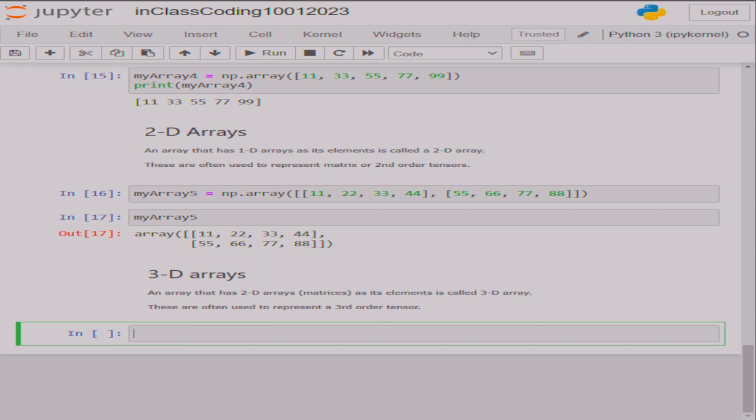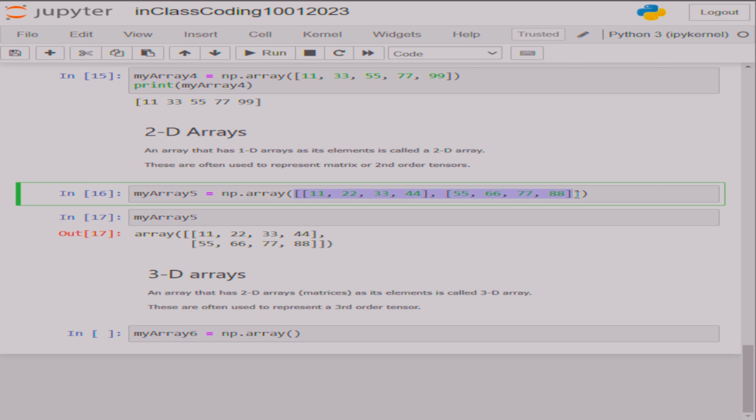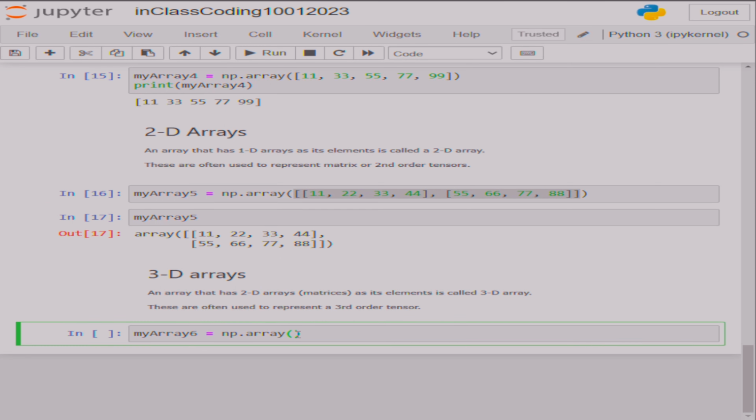Okay, let me write my array 6 is equal to, once again you are going to use np.array itself, but now we have to think carefully to understand the creation of a 3D array. If I use this, it is a 2D. I need two 2Ds, so I need one more bracket on the outside.